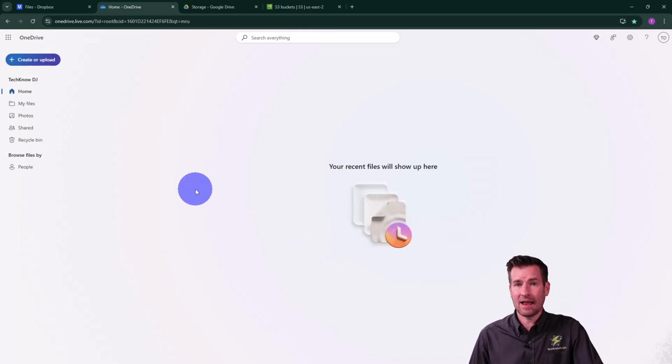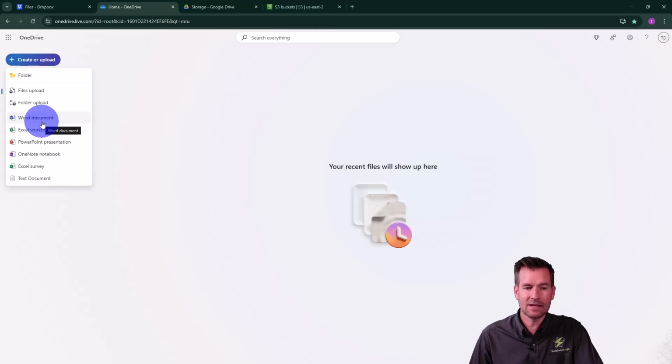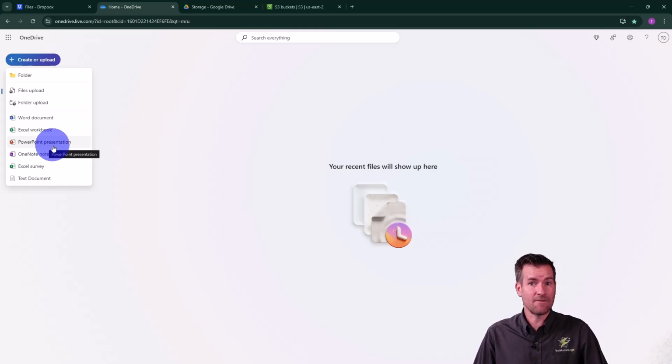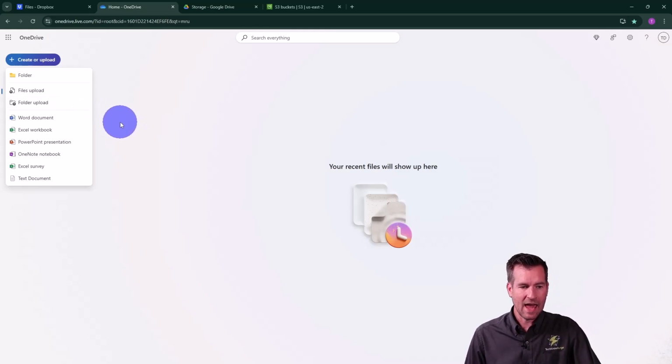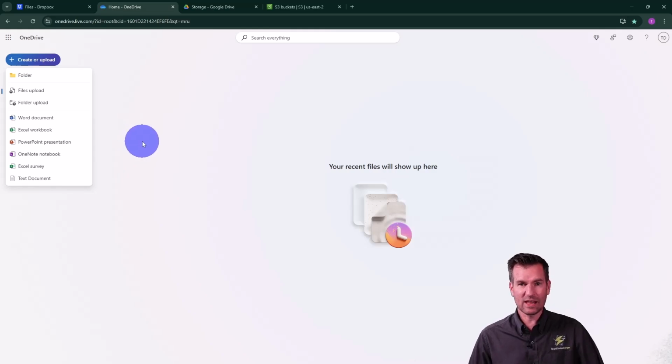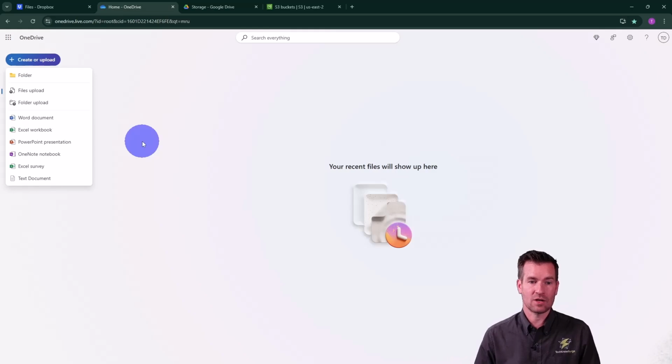And I think that Microsoft documents, like if I wanted to create a Word document here, Excel workbook, or PowerPoint presentation, are superior in the feature sets that they offer. I love using these. This is all part of Microsoft Office 365, and I think it's a great offering. I use it when I really want to get granular in my documents and how I control the documents and how I share them out.